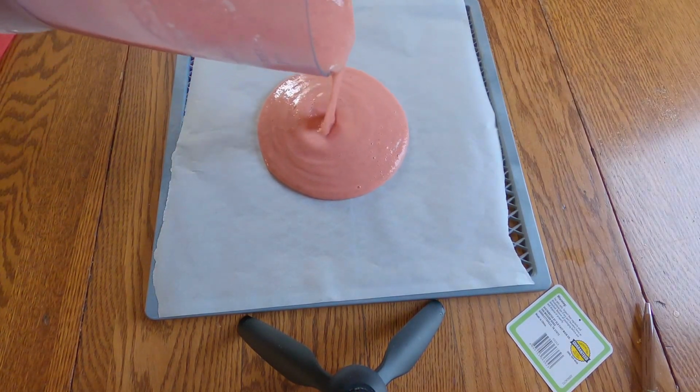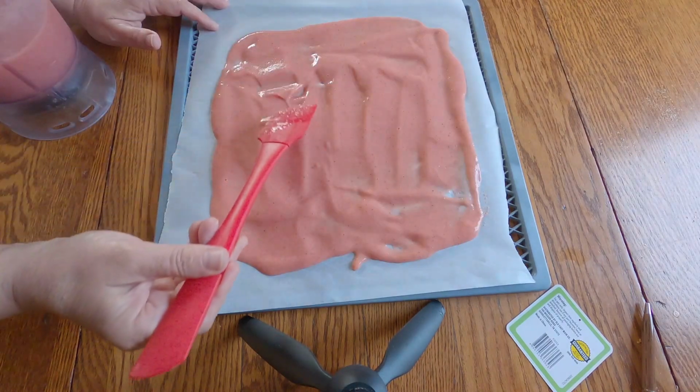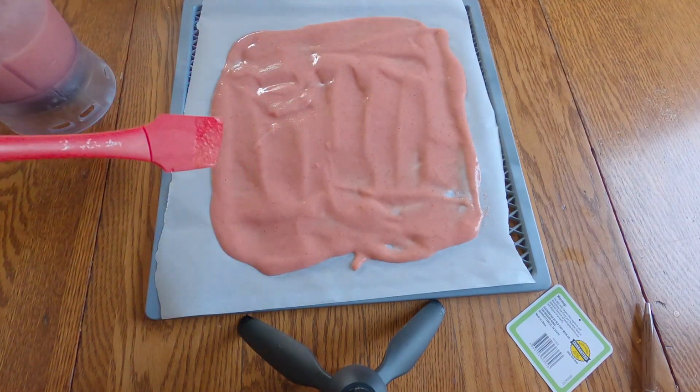All right, so now we're moving on to pouring it. You pour it, and you can use your spatula and spread it out.